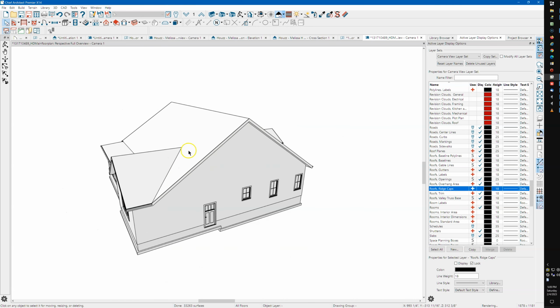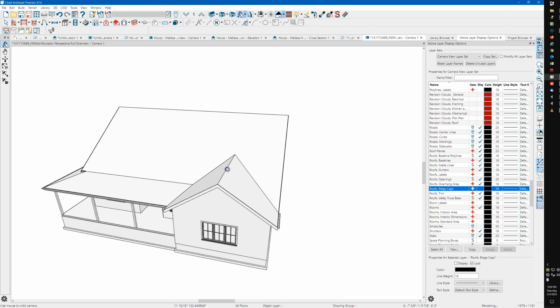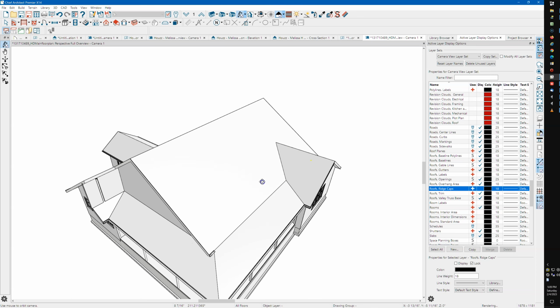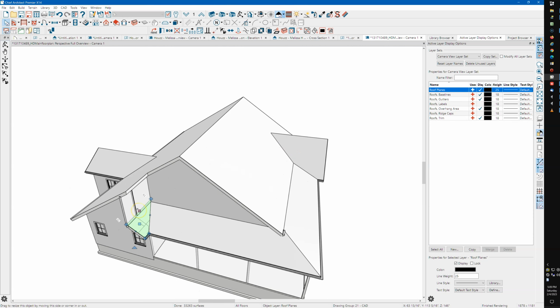That joins that up. And you can see without ridge caps, it's just real easy to see things that need work. And then back here, I'll select this. I'm going to hit the 2, and I'm going to select this edge up here.